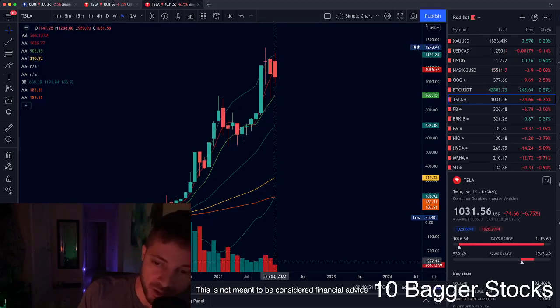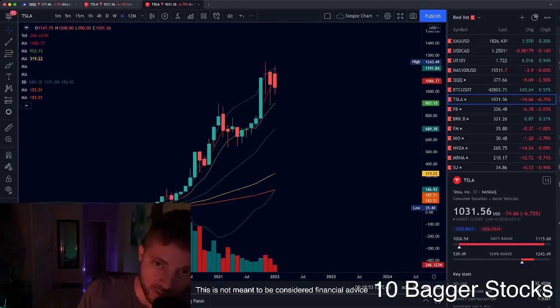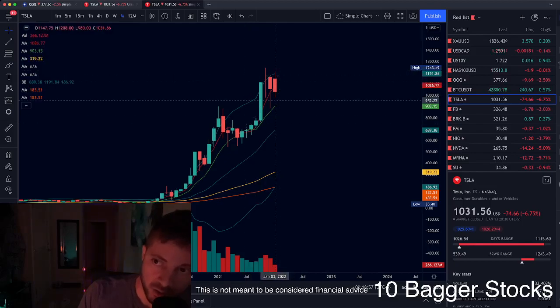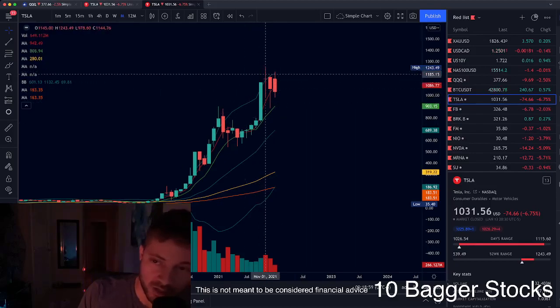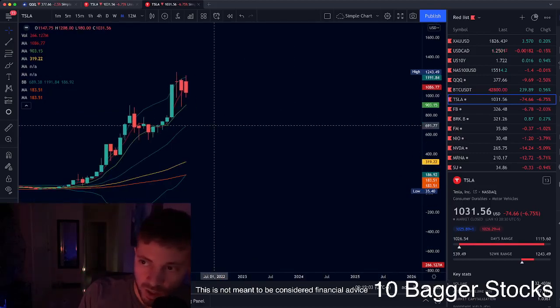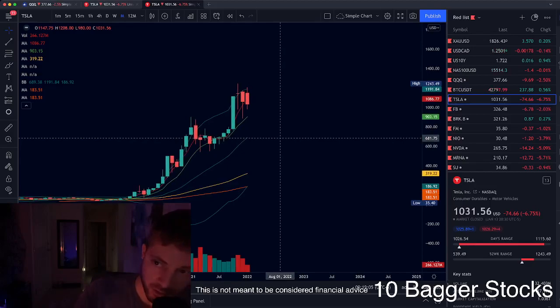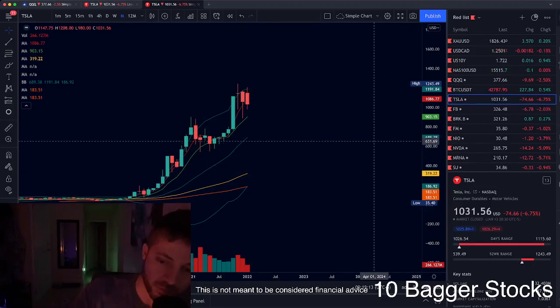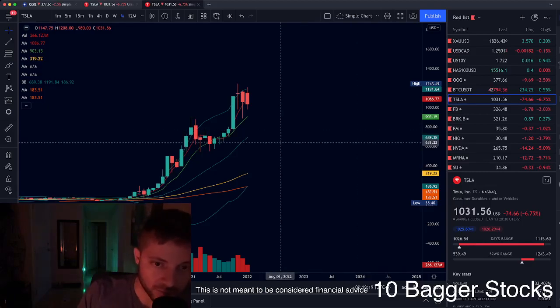Declining volume on the monthly thus far on the decreases, which shows a lack of buying pressure or declining interest as the stock pulls back. Combine that with, and if any of you watched my NASDAQ video that I just dropped, we're seeing a lot of bearish signs in the NASDAQ. And we've got the potential for rising rates. Not a good thing for growth companies in general.